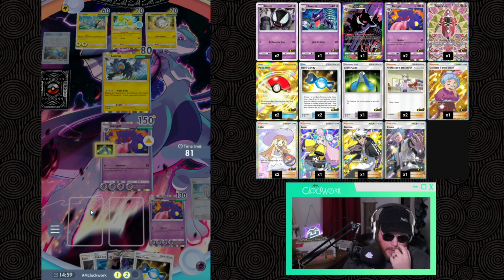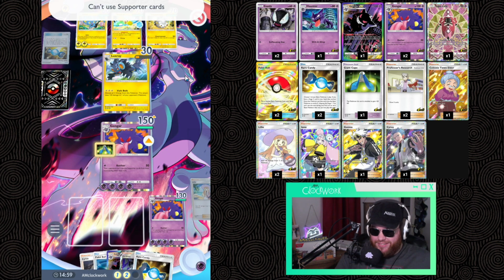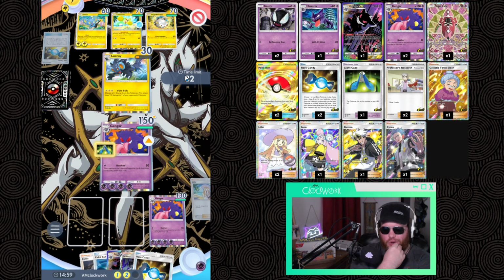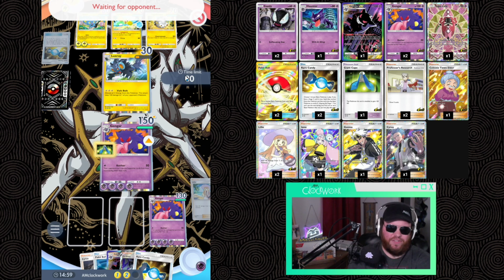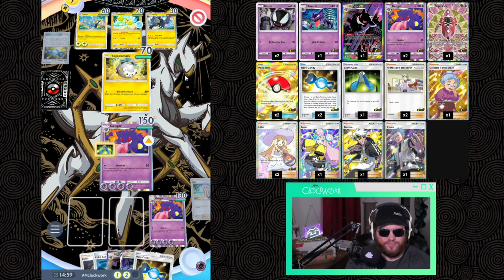I guess we just win. Brother's just letting us win, unless he's got Lily. Well, he can't use it, because we're preventing them from using supporter cards. So I guess we just win. Cool. GG. Even if they had Luxray, Rare Candy here, it wouldn't matter, because it would do 120 damage and we'd still tank that. So I guess he's just delaying the inevitable here.